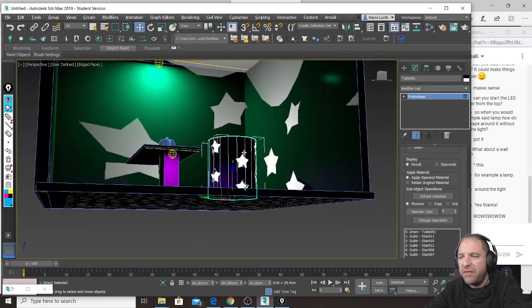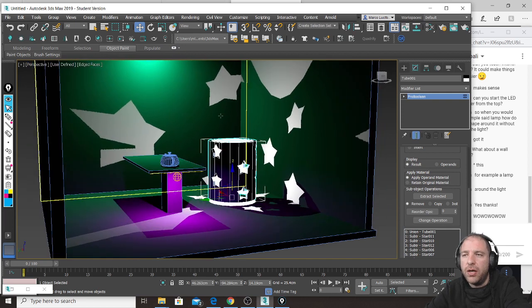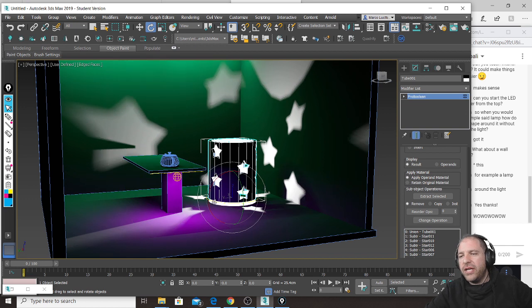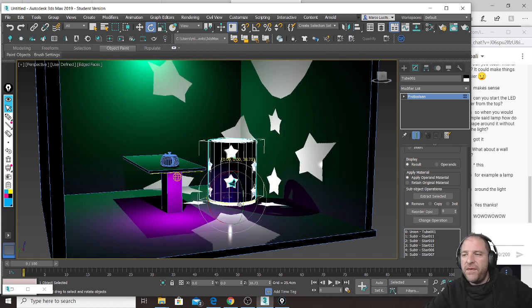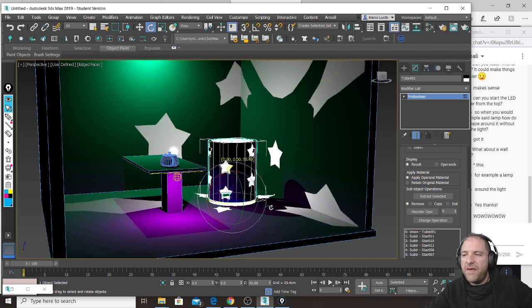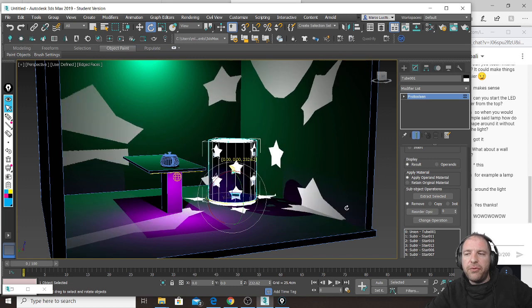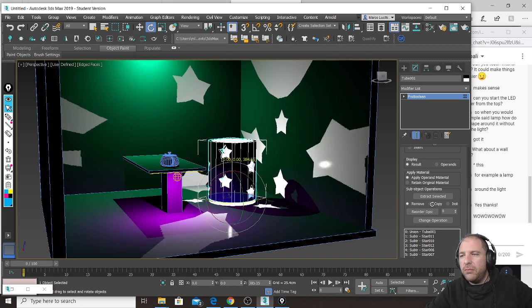I have all my stars projected to the wall. And one day you can also rotate these. And you will see your bedroom becoming a wonderful place.